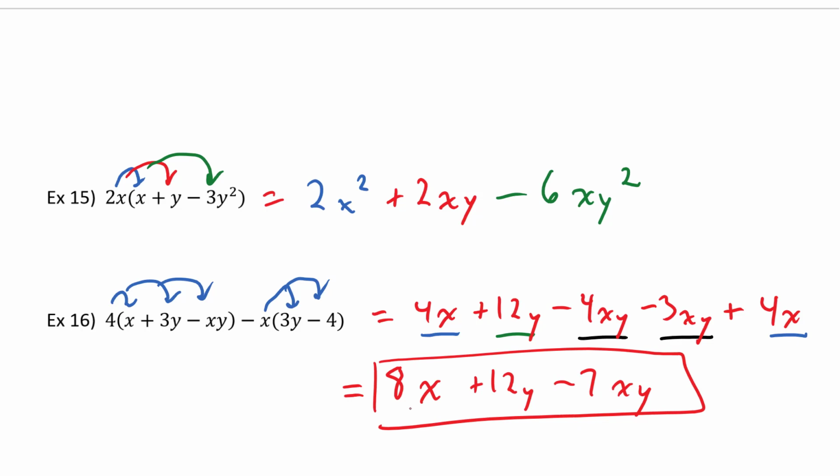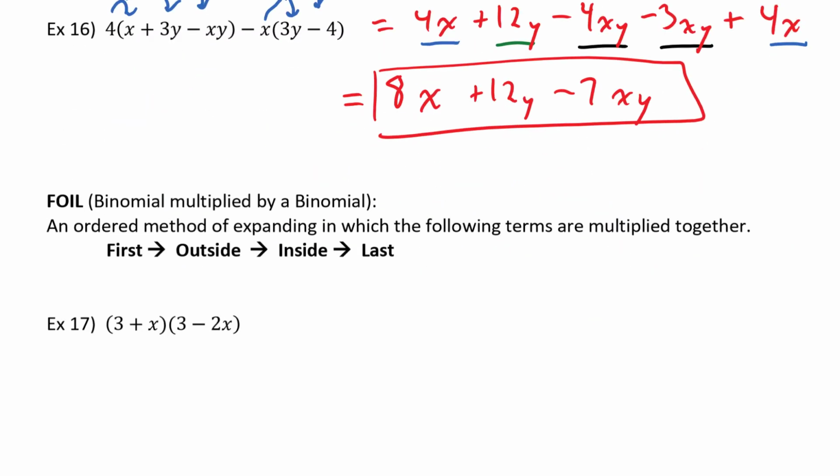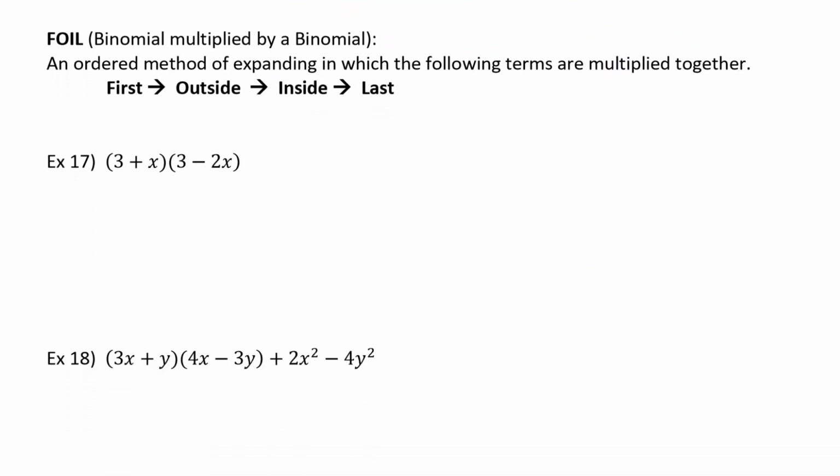Final answer. When you have a large expression like this with a coefficient outside the brackets, make sure you distribute it to all values inside the brackets and then simplify where possible. So that was examining when we had a monomial multiplied by a polynomial. So the monomial was outside the brackets and a polynomial was inside the brackets. Let's examine now when we have a binomial multiplied by another binomial. So you can see here we have a binomial multiplied by another binomial. That's what that means when you don't see a sign in between two brackets. It means multiplied by.